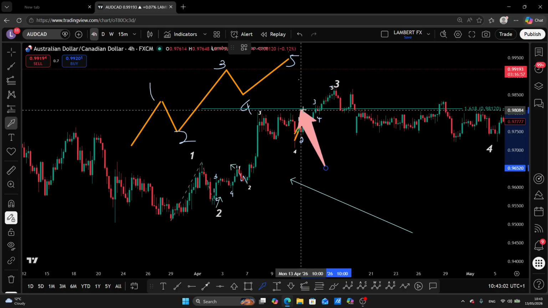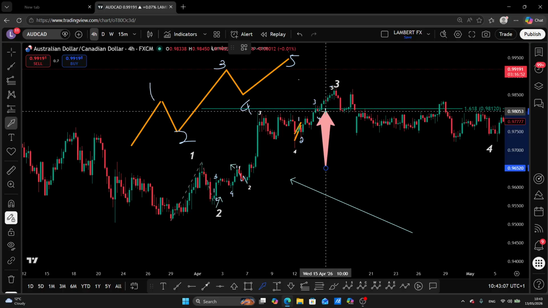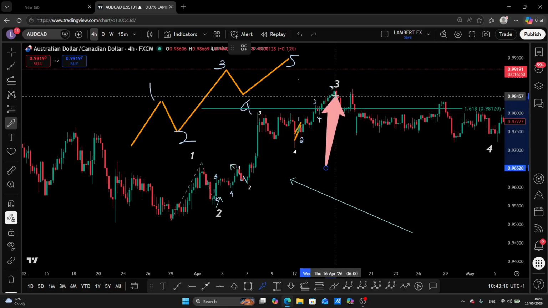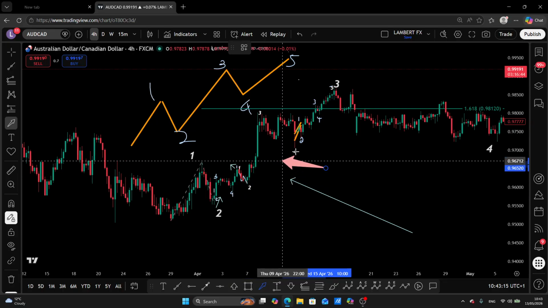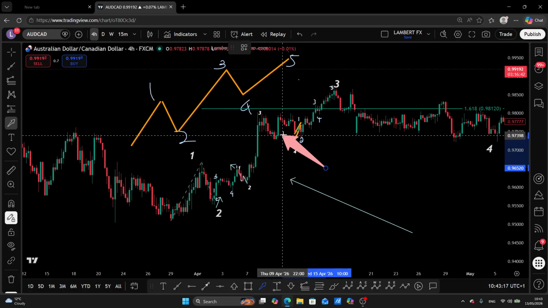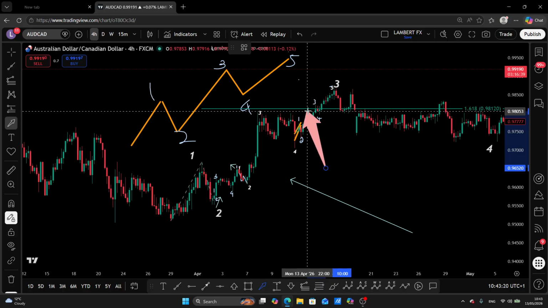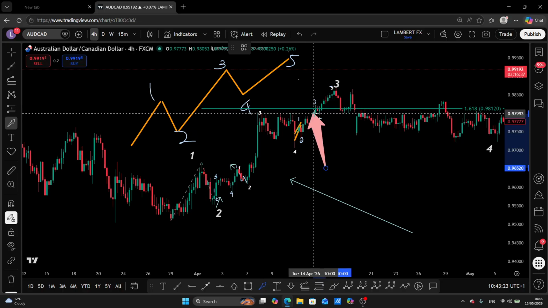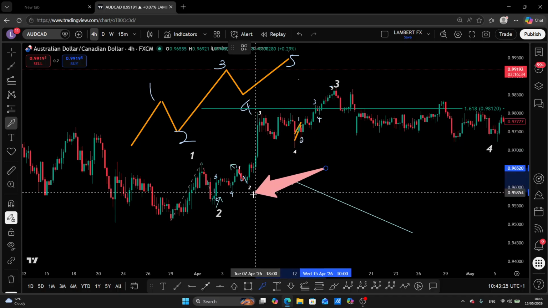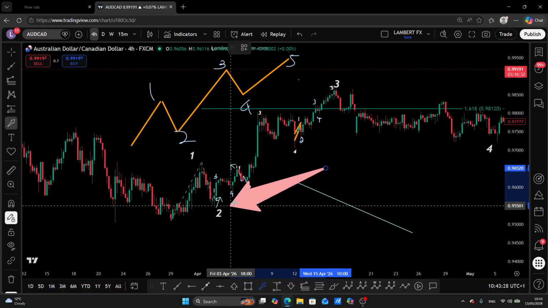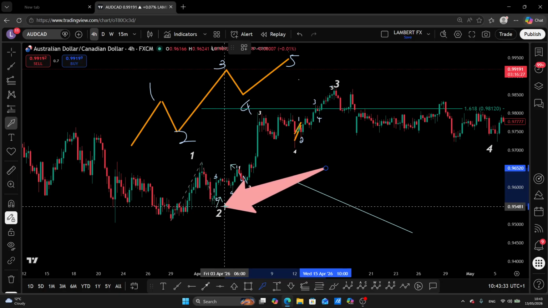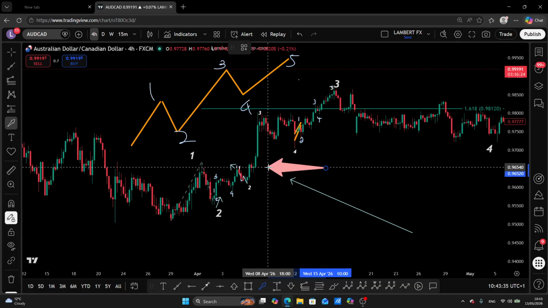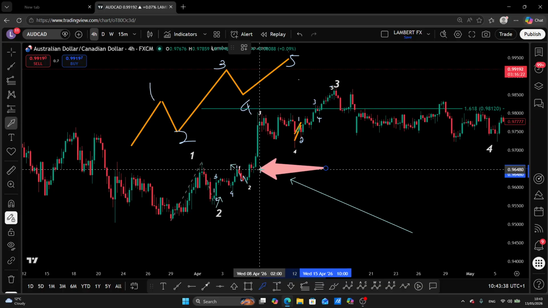Most times it's extended, but not by much. You can see this one was extended. All right, so this is the leg that you want to catch. You want to catch the second wave. Once you catch the second wave, you put your take profit just below the 1.618, and then your stop goes below the 2, so that if the market comes back and goes below the 2, then you are wrong. All right, so this is how to catch a trade like this.